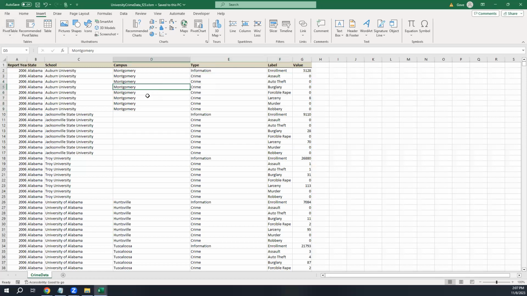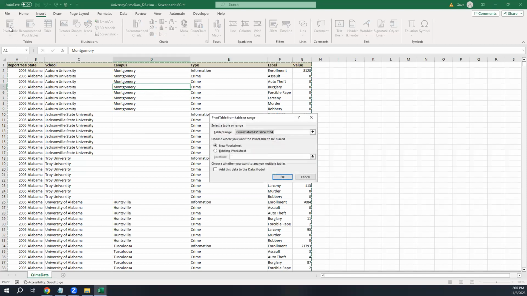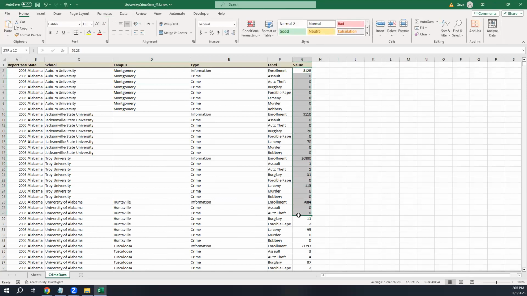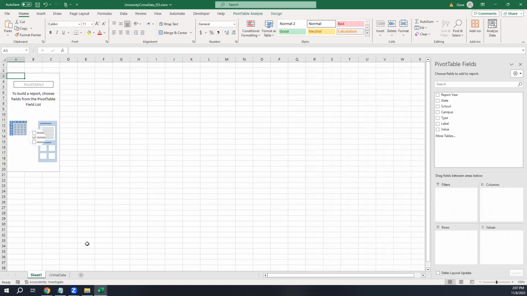Insert a pivot table. Make sure I only have one cell selected inside my data range, and it'll expand to take up all the data. So Pivot Table, and I'll put it on a new worksheet. That looks great. Okay, the last column, called value, is the numbers that we're going to want to summarize. So that's definitely going to be the value that we put into our pivot table. I'm just going to drag value down here into the values segment of the pivot table.